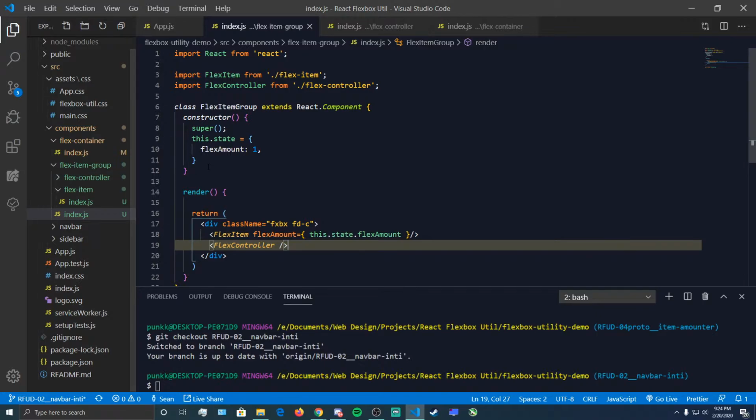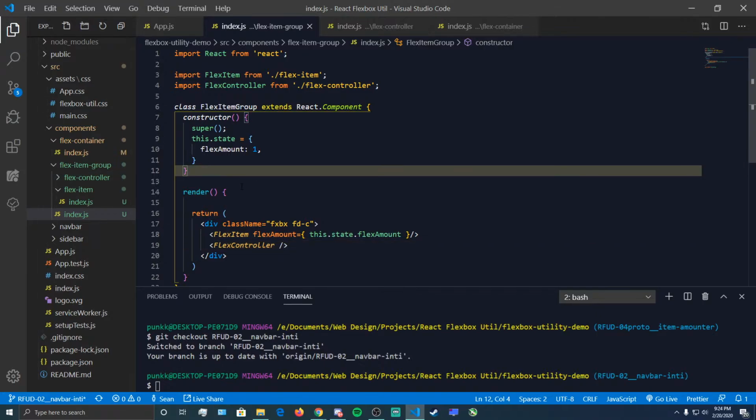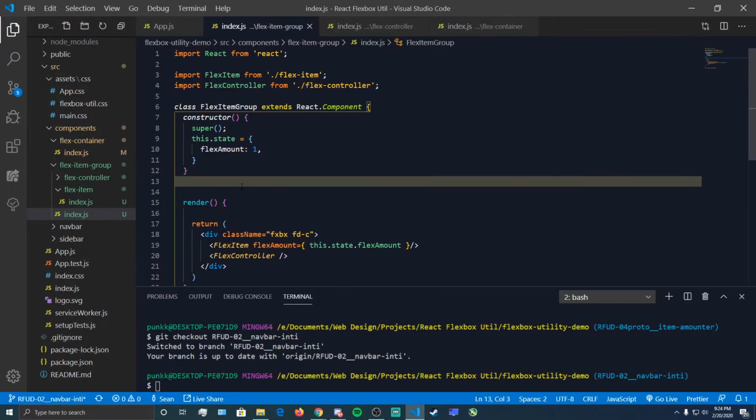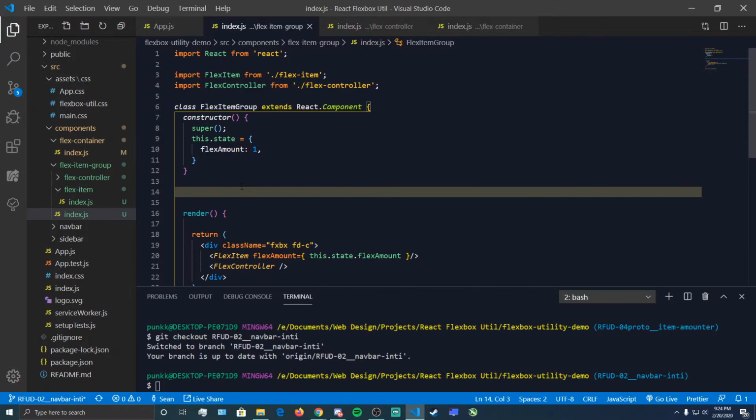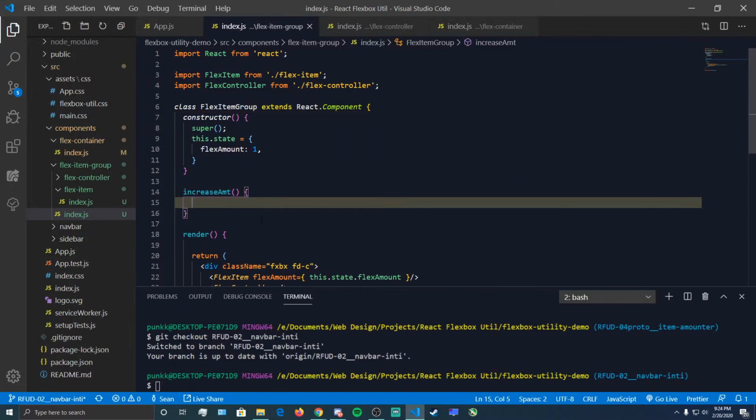Cool. So let's do that. To go about that, we need to write a couple of functions on top of this class that we built. So these are going to be methods. First thing we want to do is an add, and then we'll do subtract, or increase and decrease. So we'll do function increase amount, and that's going to be a function, right?